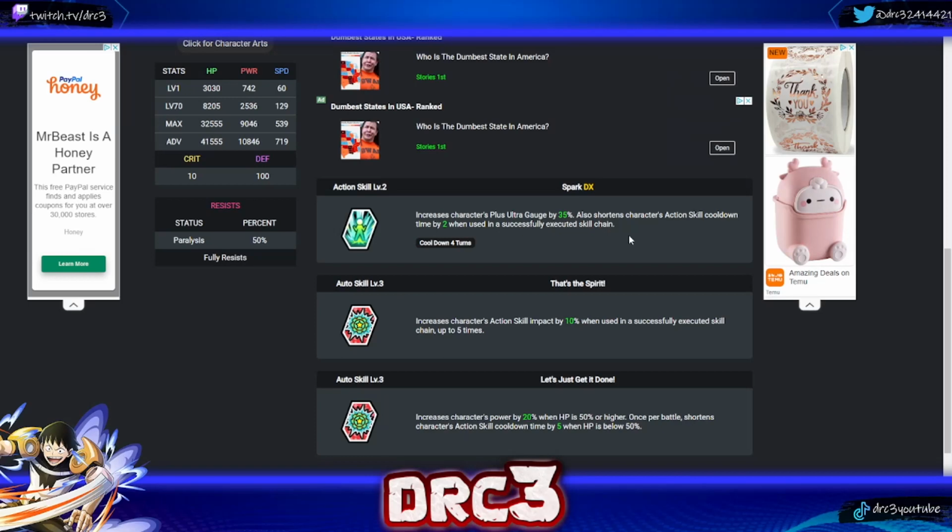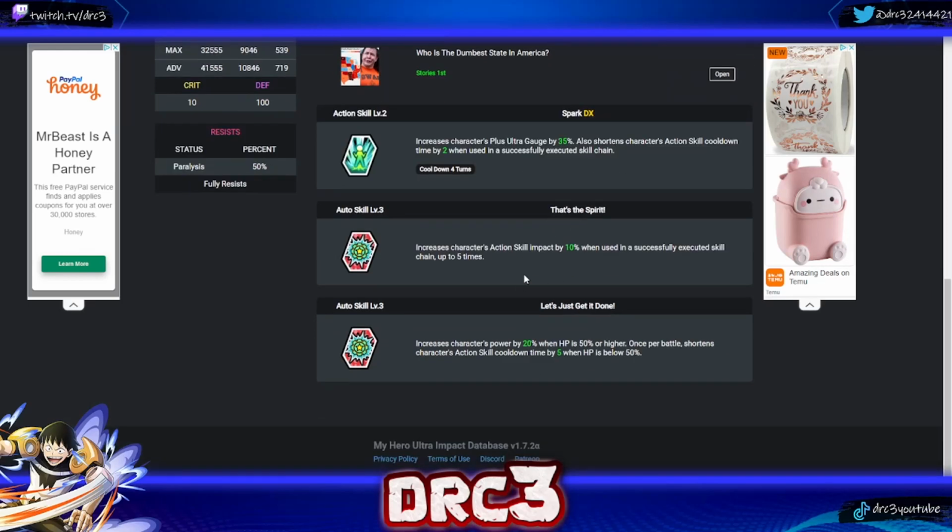Also shortens character's action skill cooldown time by 2 when used in a successfully executed skill chain. Okay, so that's fine. That is a technical hit, so far we can shorten it by 3. And then his first auto skill increases character's action skill impact by 10% when used in a successfully executed skill chain up to 5 times. So that is good as well. That makes both of them technical hits. That makes this a double technical hit right here, which is really good.